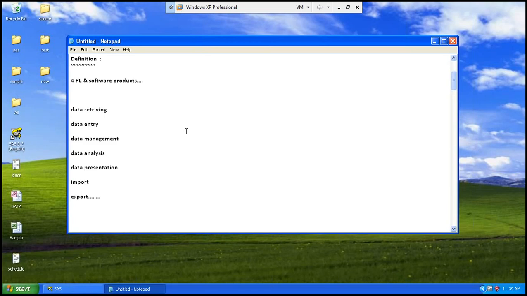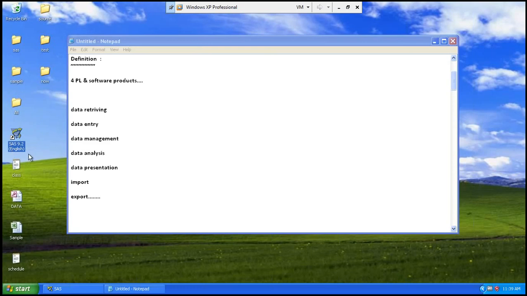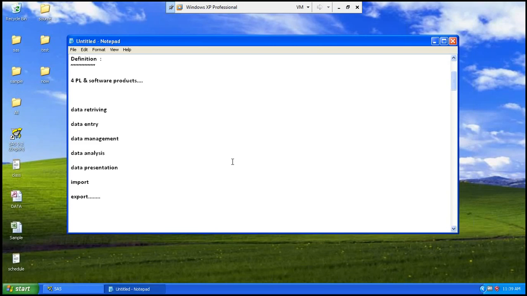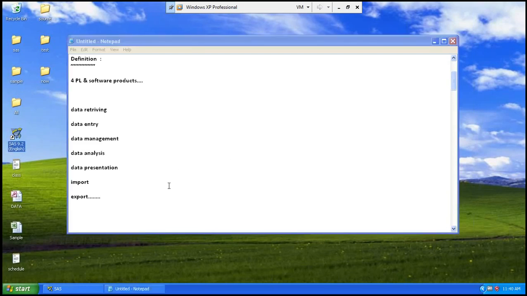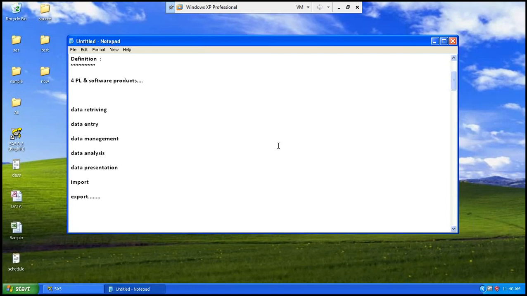But Data Integration Studio and the like are completely different. We have a separate environment for them, and even for Enterprise Guide we have a separate environment. Those are called functional SAS, but this is technical SAS.